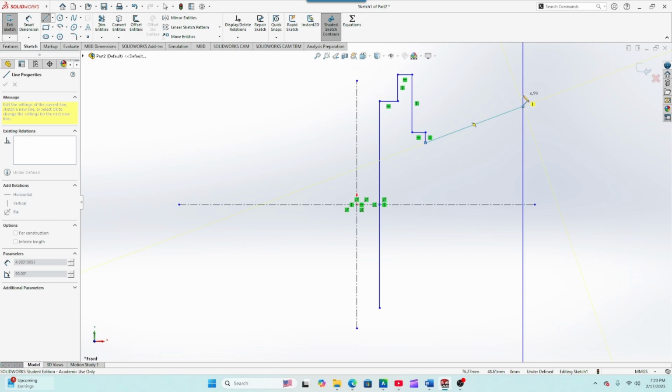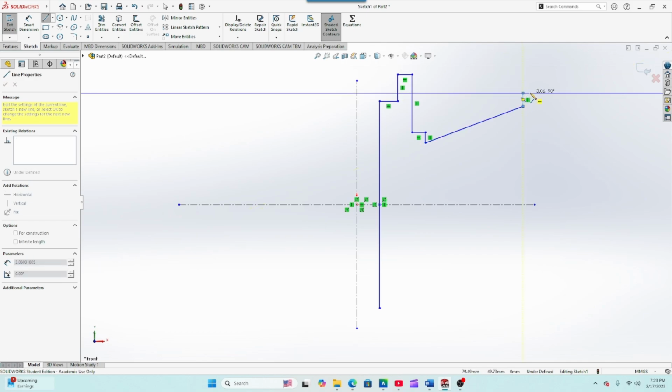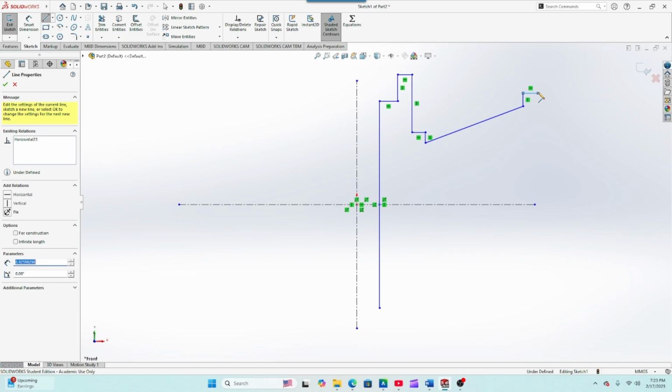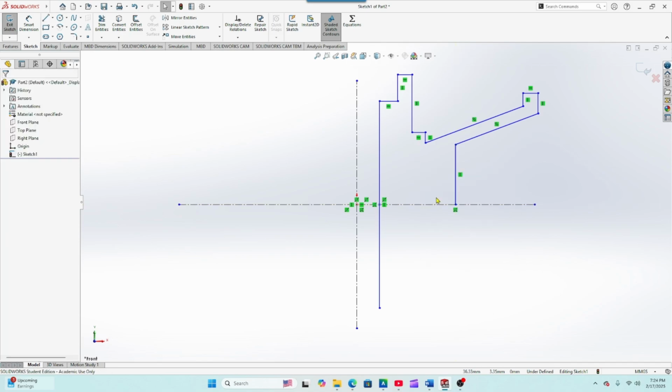I want to make sure that I don't wind up with any other. And then here, we'll say about 6. Come down to about 8. And then I'm going to make this line parallel to the other one. All right, so. And then I'll come down, straight down, like so.